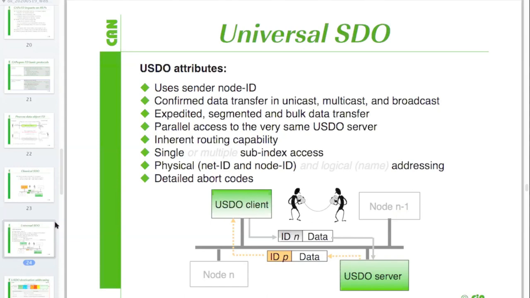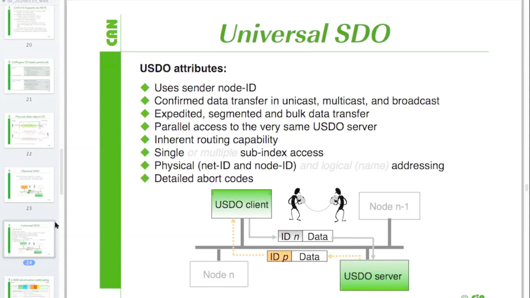However, you have a confirmation message. Broadcast means I could efficiently transmit process data and configure multiple devices at once. Another thing we adopted from SDO: we have only one simple access for 32-bit values, nothing more required. On the other hand, you need a much higher payload to transmit, like a firmware update or downloading some large chunk of data somewhere. For this there were expedited, segmented, and block transfer in CANopen. Similar to this, we designed this, of course we improved this, into USDO as well. But in this case, you could imagine that instead of a 32-bit value, we have a 64-byte value.